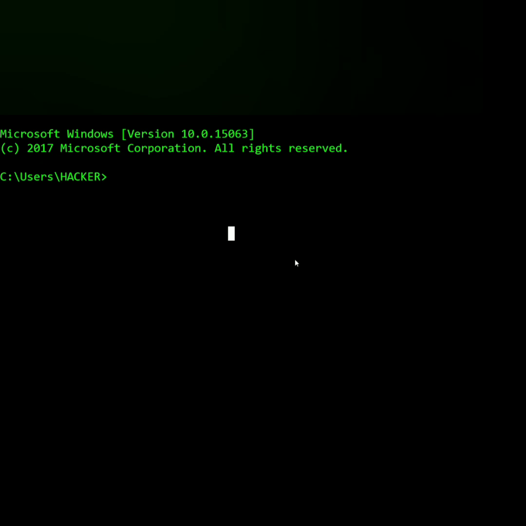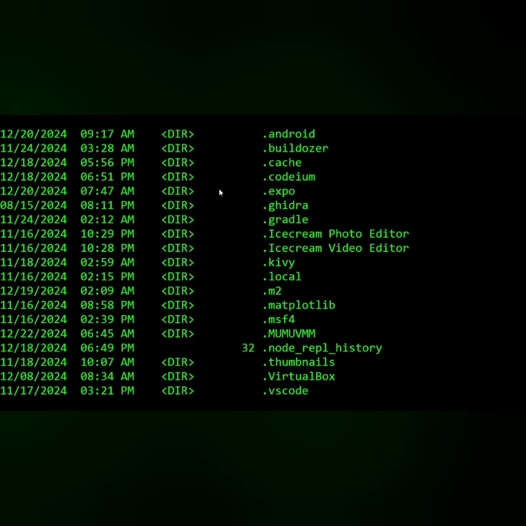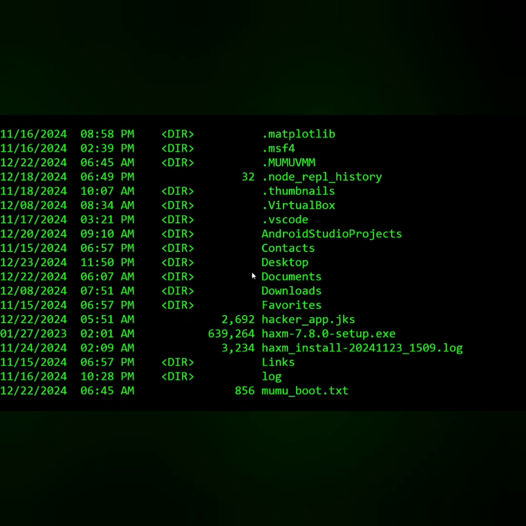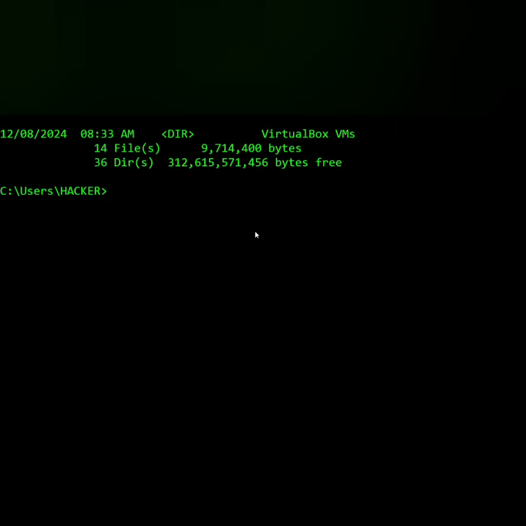So I've opened the command prompt, and here we are. I'm inside my hard disk. I'm going to navigate to the folder where I saved my file, file.py. I created the folder on the desktop. So I'm going to verify if the desktop folder is there. I'm going to do dir, and it is here, Desktop. So I'm going to press cd desktop. So I'm here in the desktop folder.